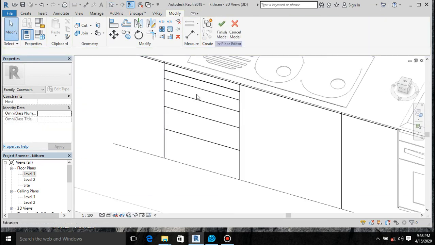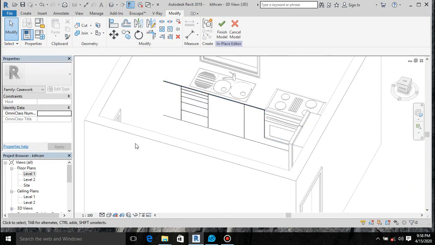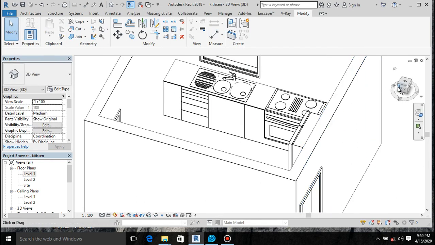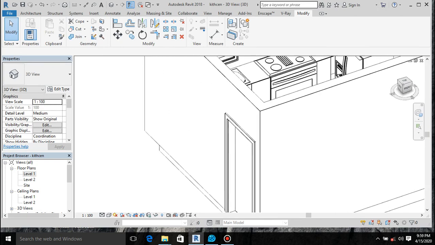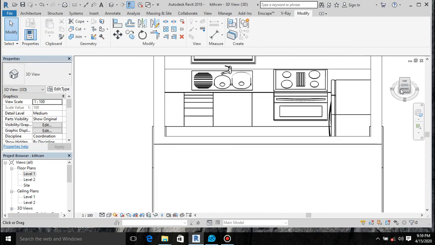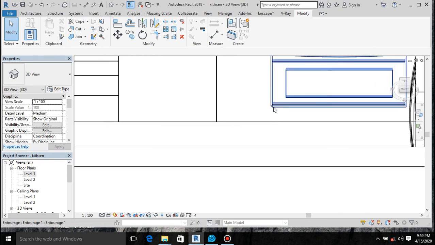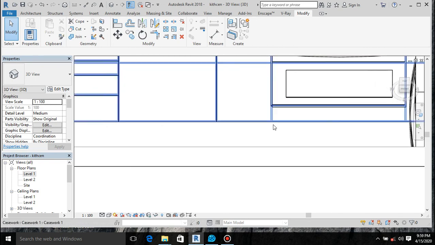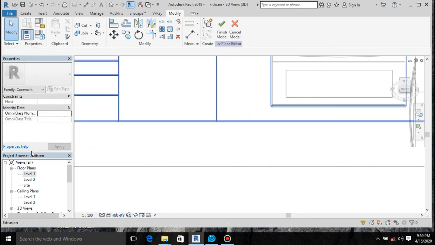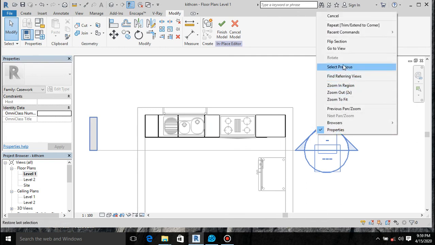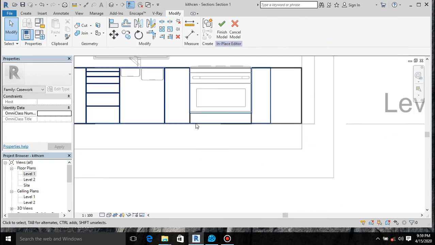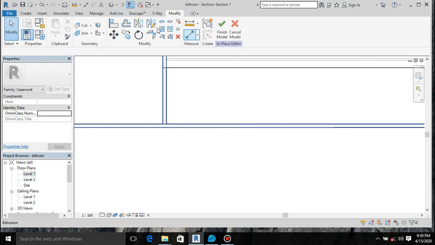Let's see it in 3D. You see we have all our cabinets closed to our desired distance, but here it's kind of awkward not to have a space. It's really awkward. It looks so unrealistic, joining this place and this place.